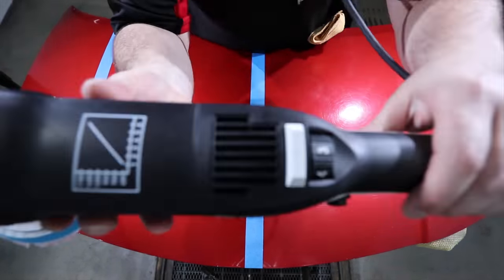In any case, what I was attempting to show you is that these subsequent stages of rotary polishing after your first cutting stage are all about removing the compounding defects that you create. And the whole reason we do two or three stages of polishing is not because more polishing stages are better, it's because more polishing stages are required to completely eliminate those induced swirls, holograms, and rotary marks in order to achieve a perfect finish.